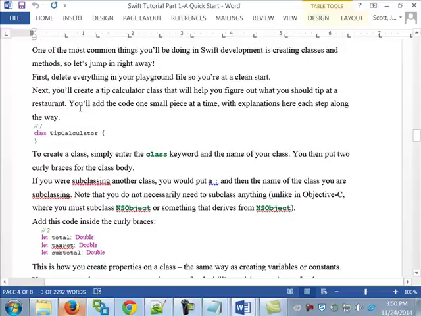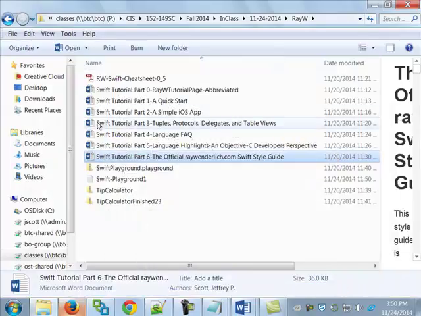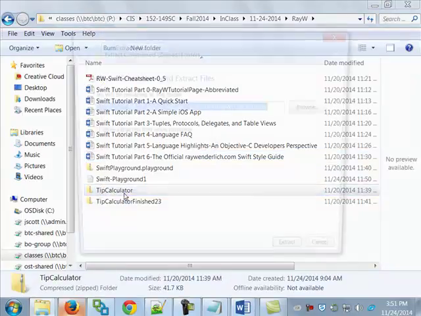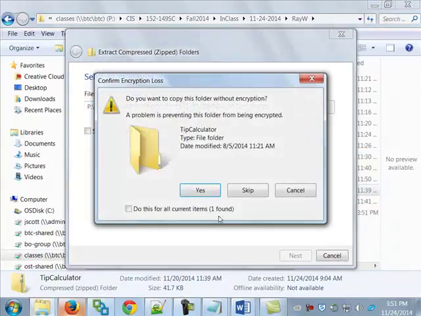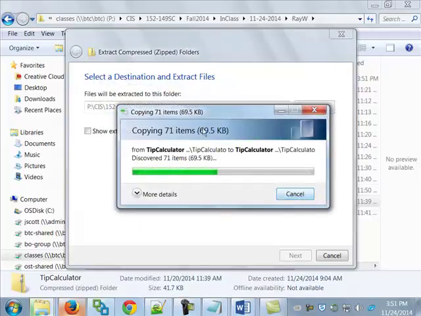All right? Now, if you don't want to type any of that code in, you don't have to, because one of the things, if you'd all look up on the screen here just for a second, that is in this folder, if you copied it, notice that there's one, I'll have to take it, you'll have to do the same. It's tip calculator, so you'll have to extract it. And if you extract it, not big, 70K.